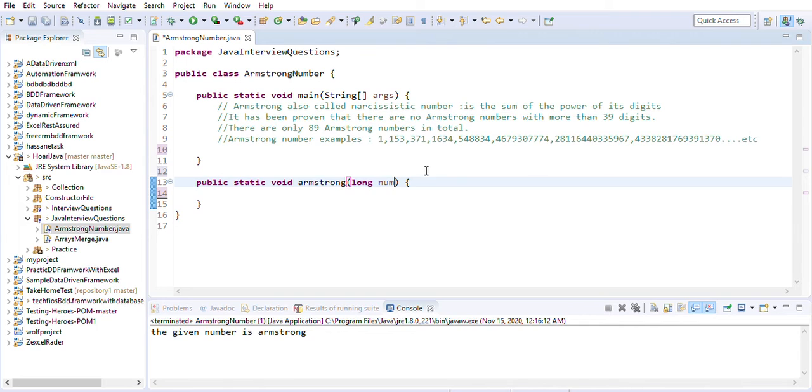This format is too big. So inside this I need 3 variables. The first variable I name cube equal to 0. The second variable I name R. The third variable I name T equal to num. This one I use for the comparison.